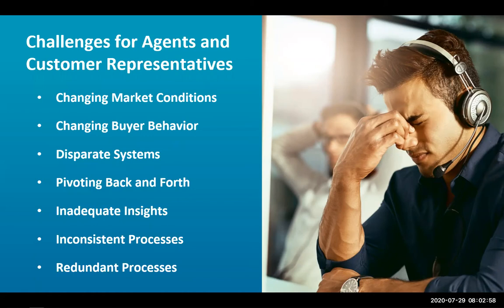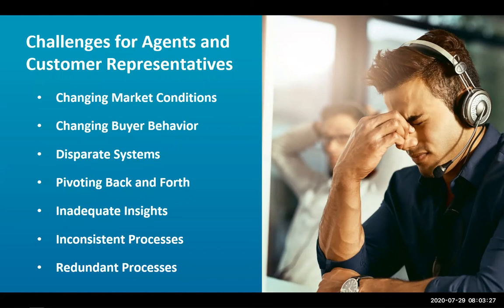Now, on the flip side, on the internal side, the carrier service reps and agents, who are the customer-facing side of the carrier, they are challenged with providing that great customer service. And because most carriers are still bogged down by their traditional disparate legacy applications, these users really have to struggle with bouncing between the different applications, often performing redundant tasks with no clearly defined standards and practices to give them guidance, and all while having poor, incomplete, or inaccurate views of the customer.